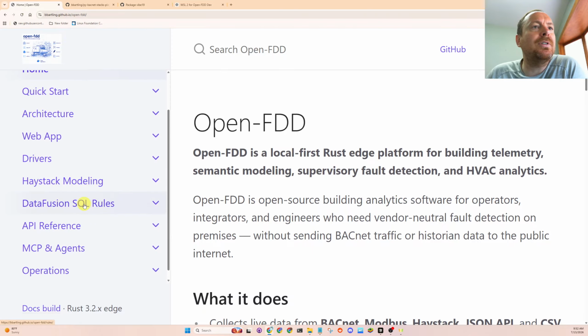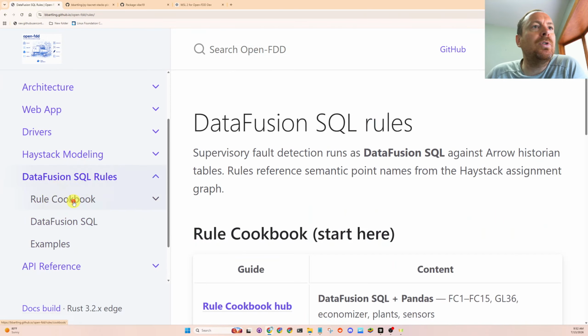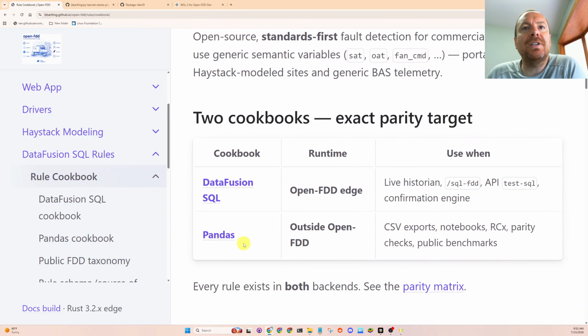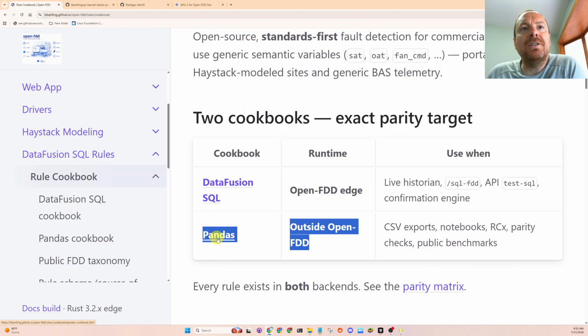Go down to the rule cookbook, and what we covered yesterday is the Python rules for fault detection and analytics are written in pandas. That's a Python computing library that's very popular for analysts, and every modern data science project most likely has pandas involved somewhere in the application, though it's not a math library for machine learning or anything like that.